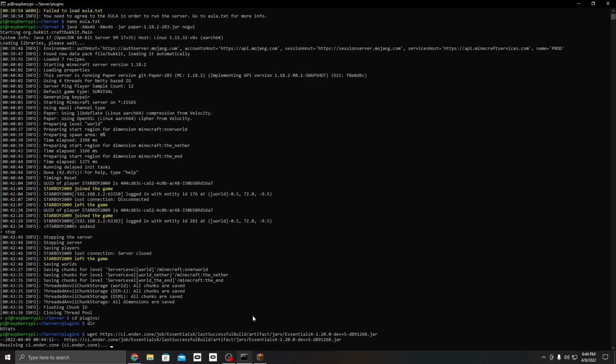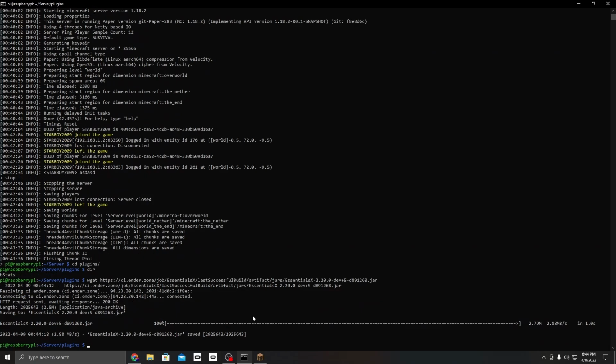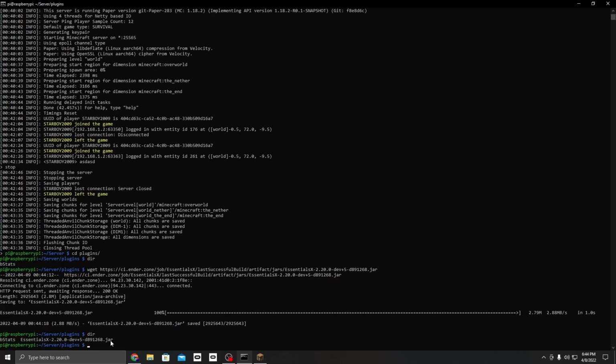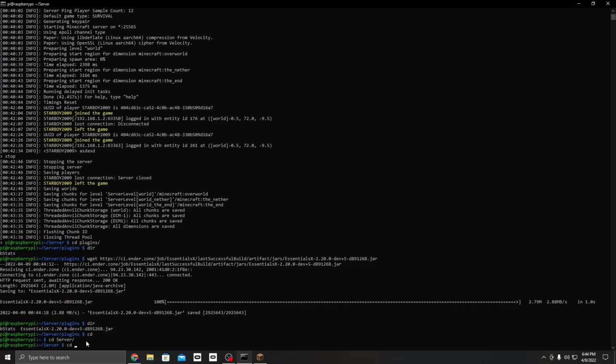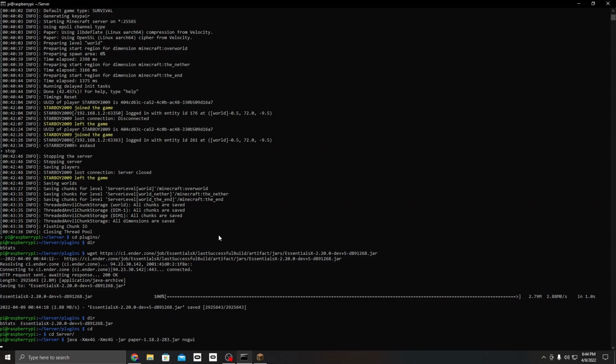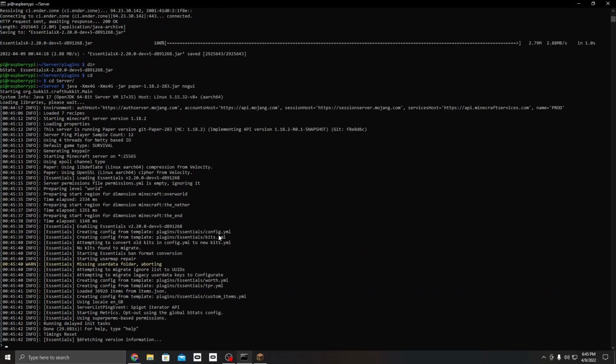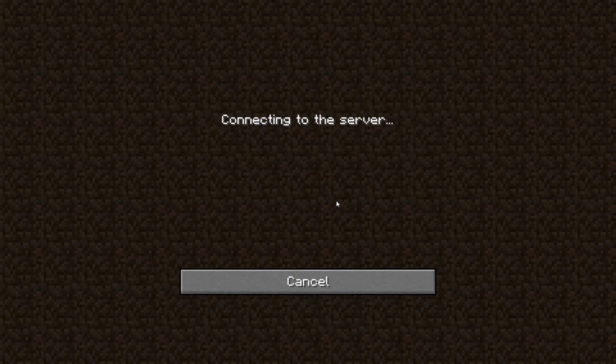Every time you do this, it's just downloading whatever file is there. So now if I do dir, you see how this is EssentialsX. So I'm gonna cd back to server. Okay, now I'm gonna run the same command again. This is how to start it again, and I'm gonna show you what happens when you run it. Now that it's done, you might notice some Essentials commands running, but that's fine. That's any plugin. I'm gonna go back on the server. This might take a little bit, and I'll show you that it actually works.